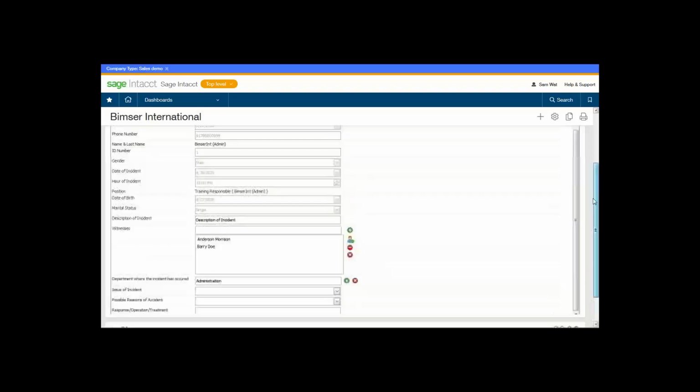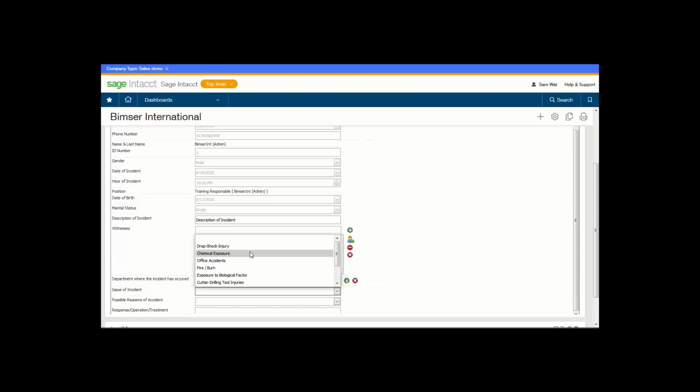And then fill in the rest of the form, like the issue of the incident, like whether it is a fire or burn, or a chemical exposure. So the items that you can see in this drop-down list, you can always update for your company.